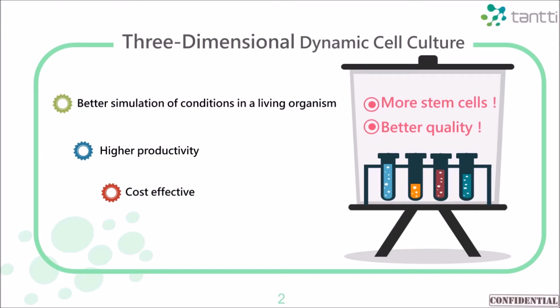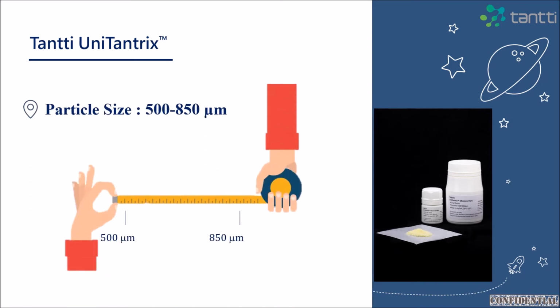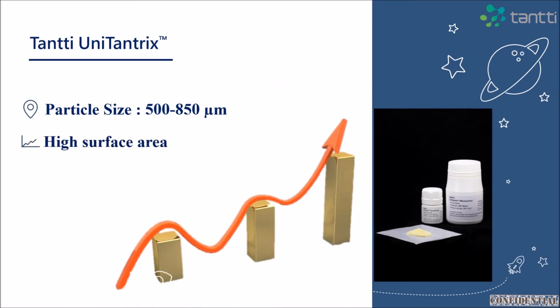TAN-T UniTantrix microcarriers for 3D dynamic culture can be applied to various kinds of bioreactors to obtain high-quality stem cells. Microcarrier particle sizes range from 500 to 850 microns. The high porosity provides more surface area for cell attachment and proliferation. In addition, our experimental results demonstrated that TAN-T UniTantrix exhibits increased stem cell yield compared to competitors.